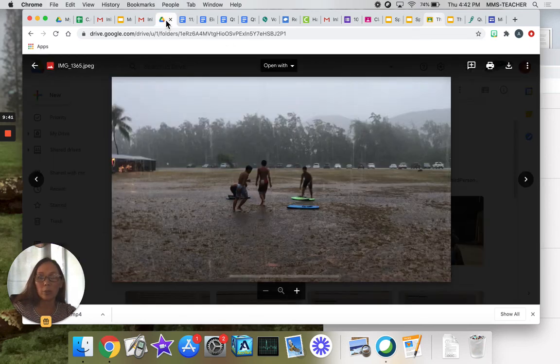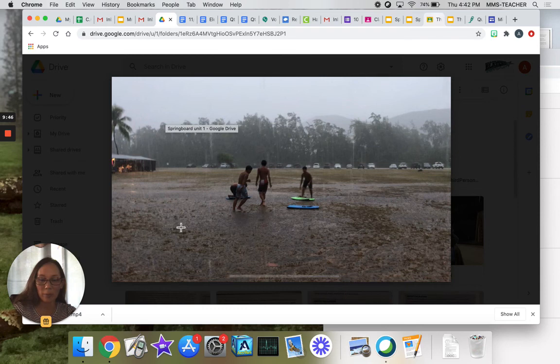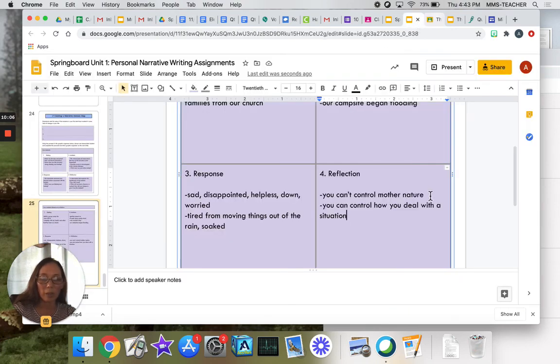So if you look at the picture, one of these boys is my son, and it's this boy right here. And how he and his friends dealt with the situation. Well, they knew they couldn't do anything about it. So they grabbed their bodyboards and they started going out there and running and sliding. So what I learned from them is make the best of any situation, a good situation or bad situation, make the best of it.